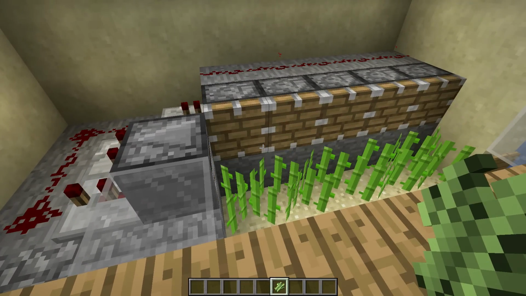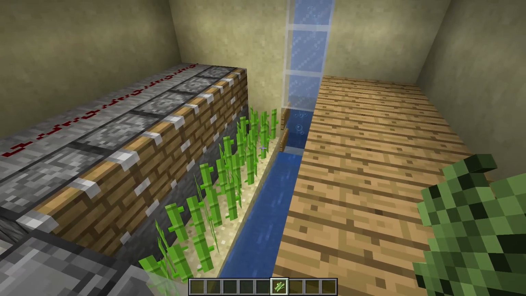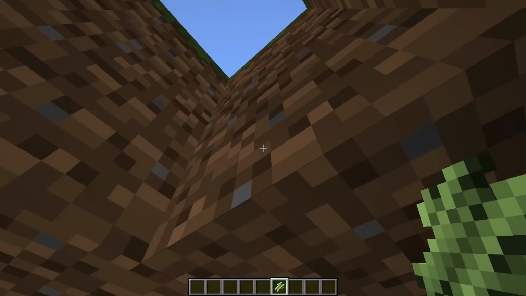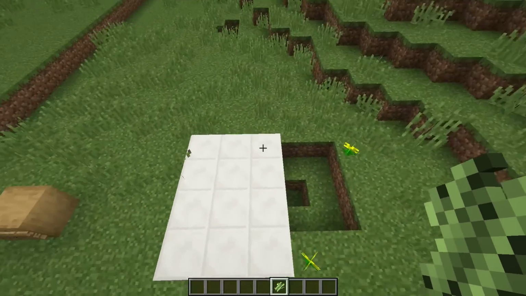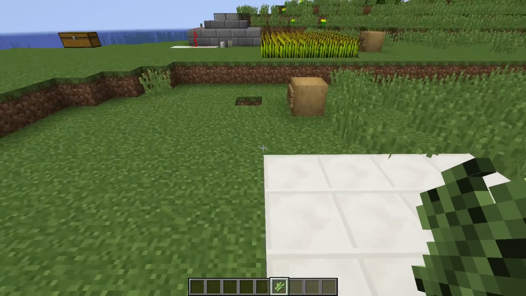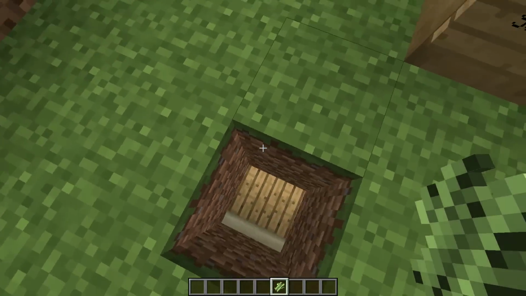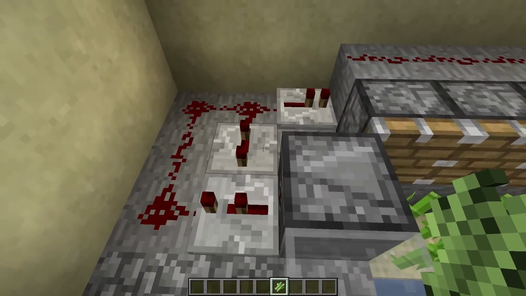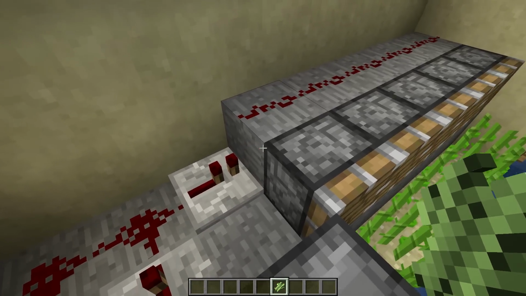However, when it does grow, the pistons will move everything over into this water stream and all of the crops will get sent up to the surface. I have a little collection bin right over here where all of my sugarcane is being thrown. Now, the redstone behind this farm, again, is pretty simple. I have an observer stabilizer running into a line of redstone behind the pistons.